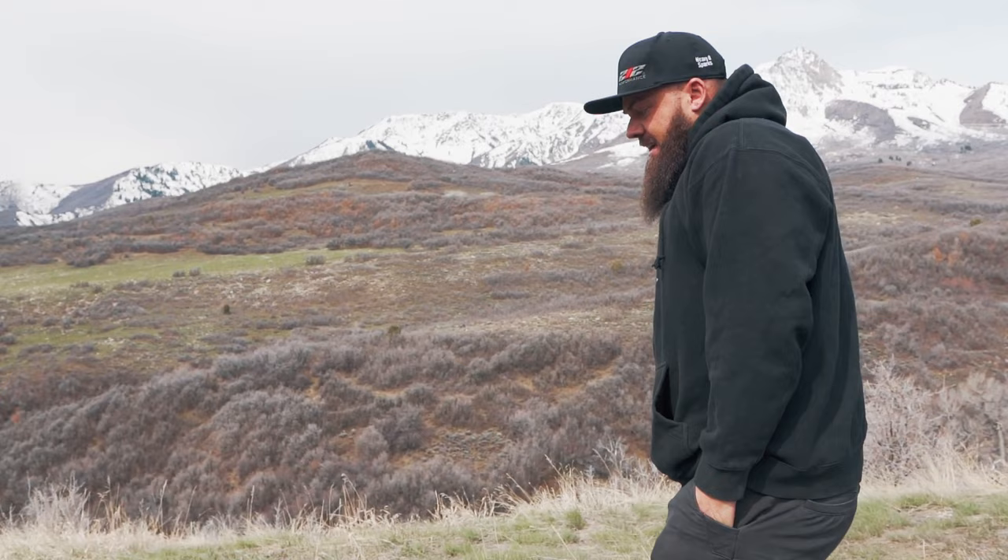This vehicle has been here for maybe close to a year. We don't know the story on it. It was either stolen and abandoned, or the owner sent it off the edge and didn't have insurance and just left it. I know why they haven't recovered it — it's a very complicated task because it's straight down a cliff on the side of a highway. There's nowhere really to park a wrecker, which is why we brought our off-road wrecker.